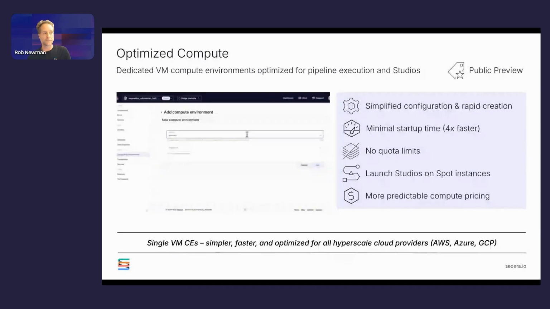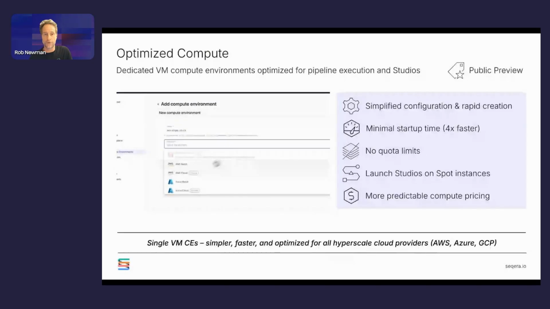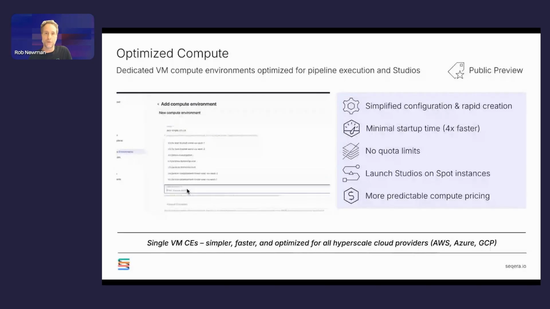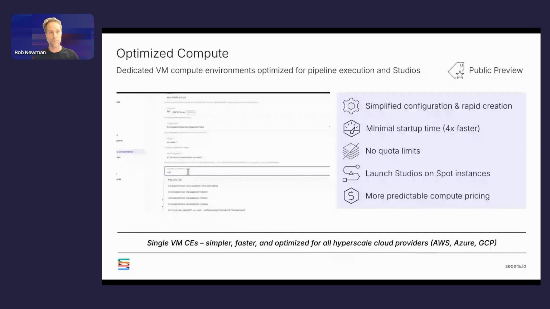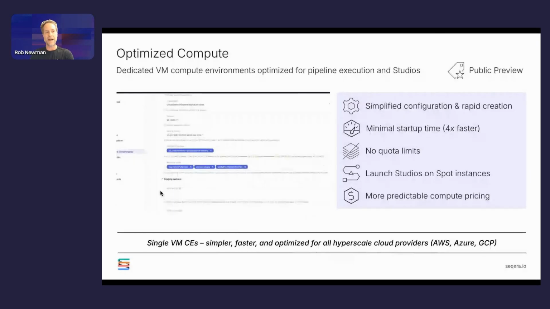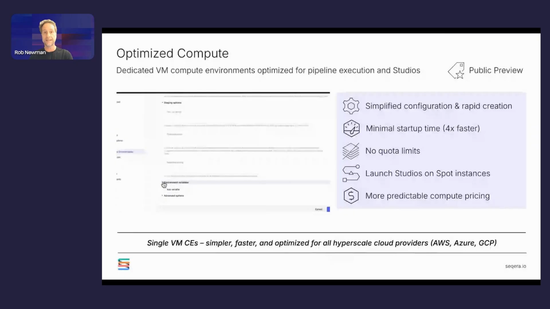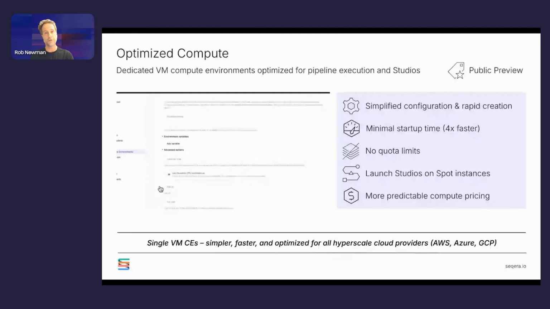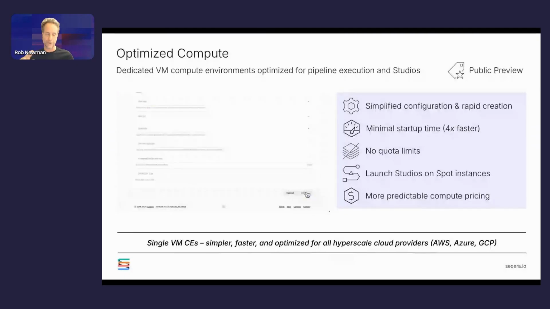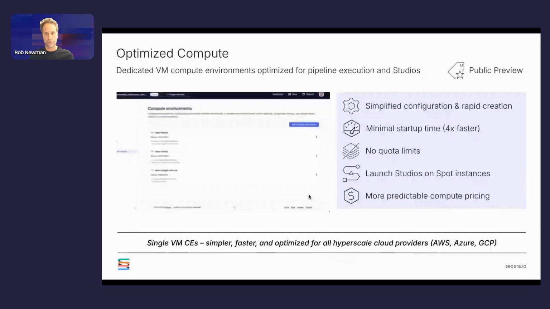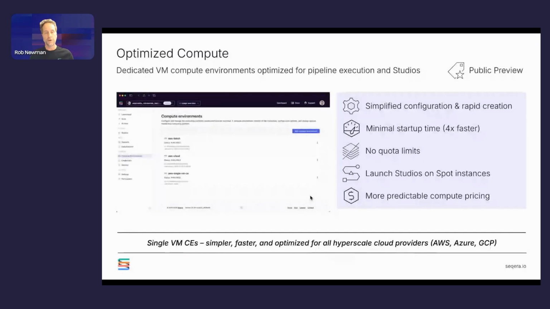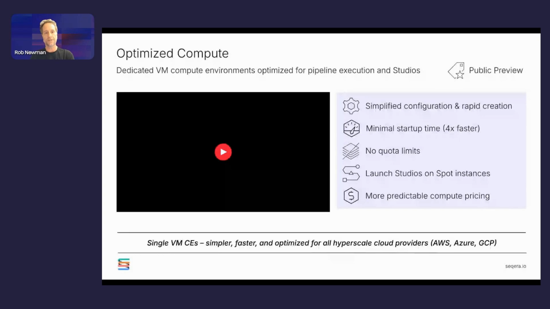We've also rolled out our new optimized single VM compute environments. Many of you have used some of these, and you've seen the improvements that they bring. We built these because batch services require complex identity management policies and configuration of multiple services, including compute environments, job queues, and job definitions. The new single VM compute environments have very opinionated defaults to provide the best Nextflow pipeline and Studio session execution environments with both Wave and Fusion enabled.